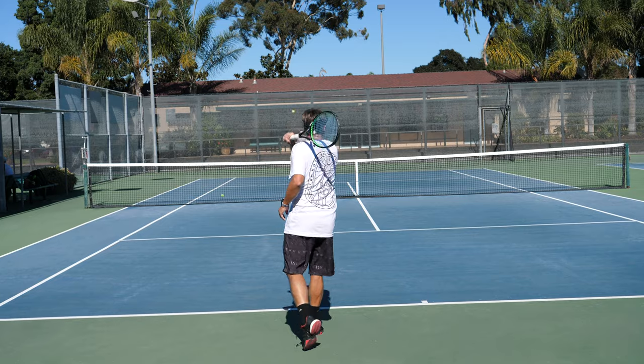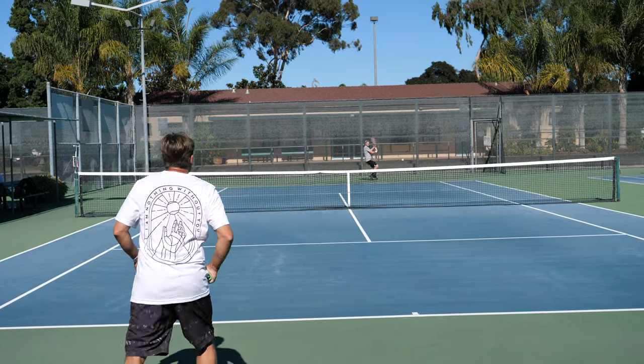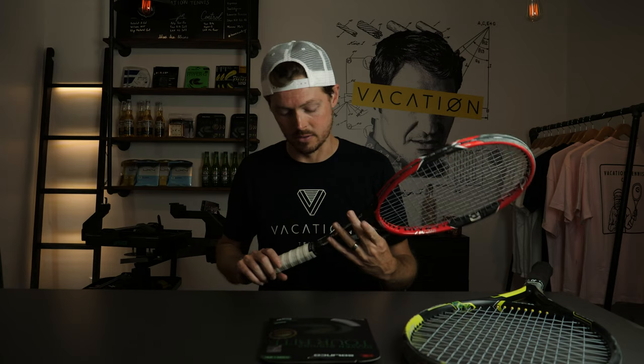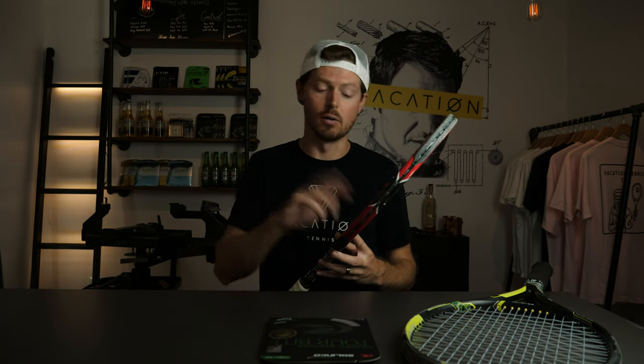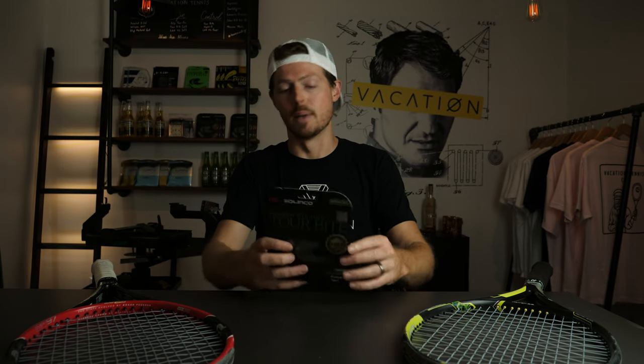And I do use this racket sometimes for fun, just for like baseline groundies for hitting this thing. It's just ridiculous. I love this racket. I want to get another one. I want to get the black one, the tuxedo. I want to get all of them. It's so cool to have so much variation and difference between a single string and two different rackets. But at the heart of it, it's still the same amazing string.